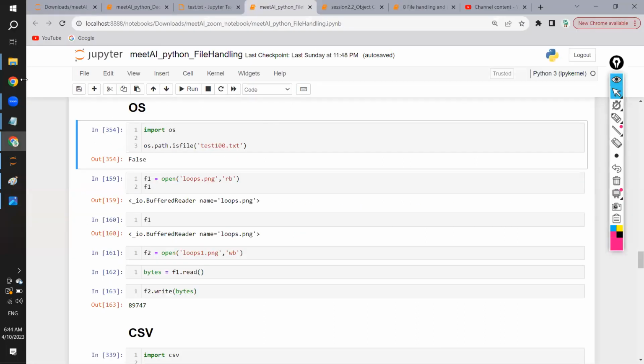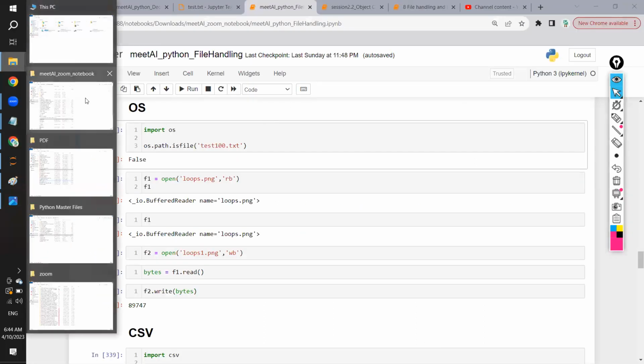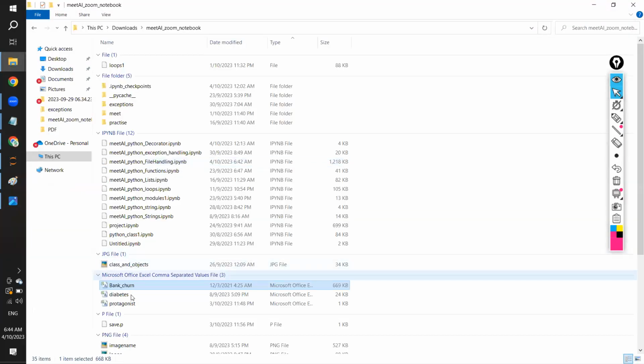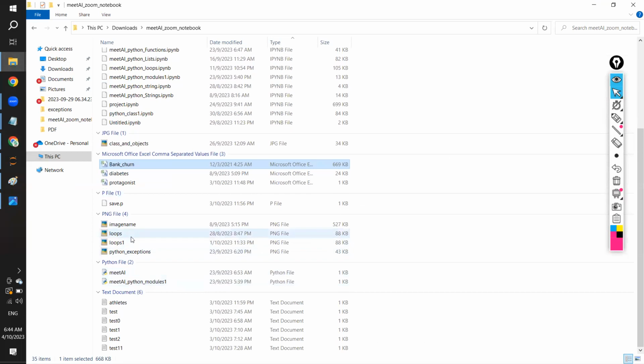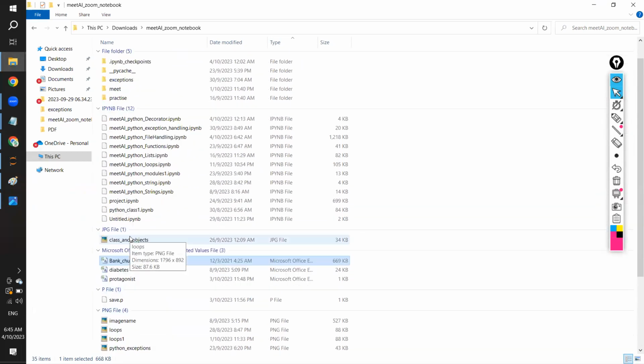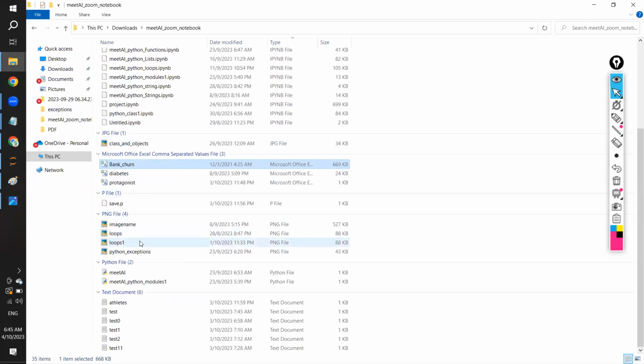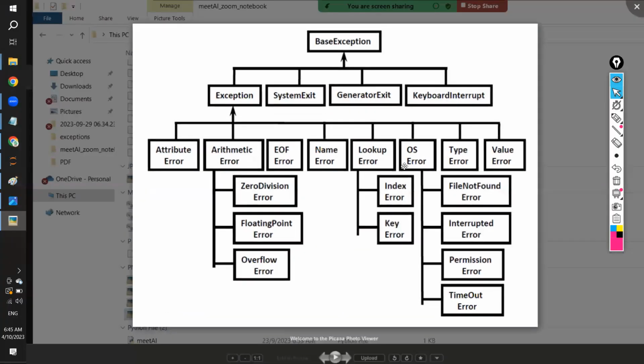This is one type. But if you have an image, let's say this is an image, you can understand this image, but for the system it will be written in completely binary format.